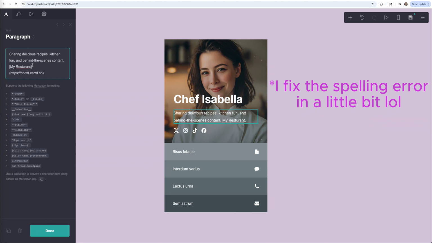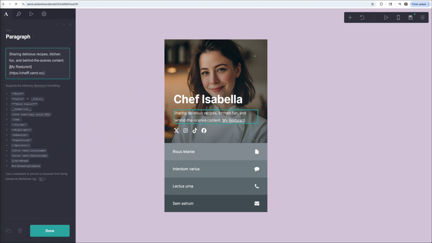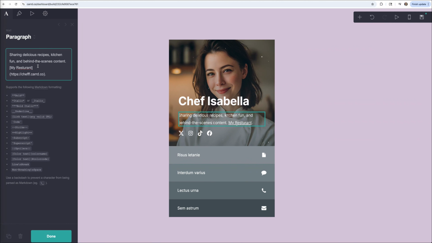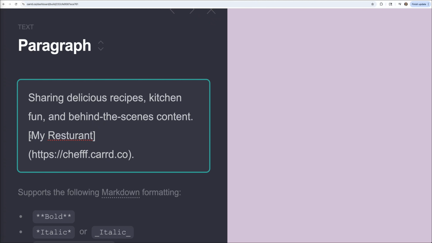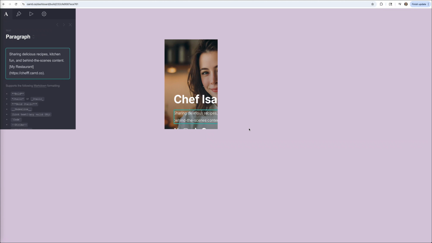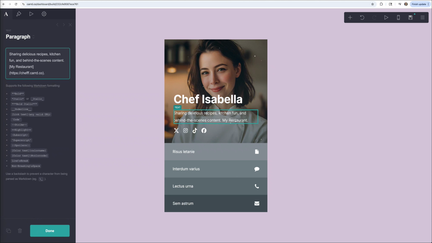And how you do that is if you have certain words that you want to be hyperlinked, you just put these brackets, and we kind of zoom in so you can see, you just put these brackets around whatever word, and this is spelled wrong. So like I said, you just put these brackets around it, and then immediately after you put the link that you want the text to go to in these parentheses here. And that's how you can get some hyperlinks in the text. If you don't want to do that, you don't have to. I just wanted to show that.